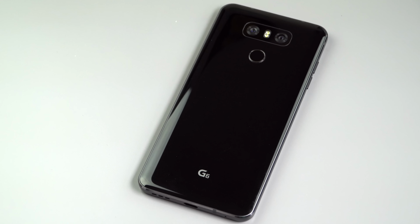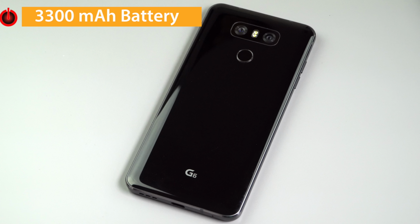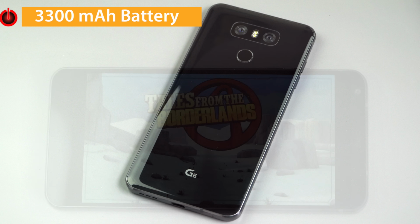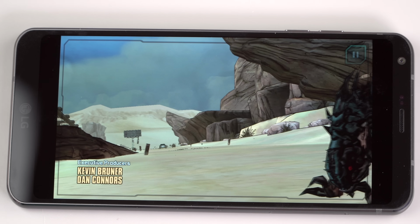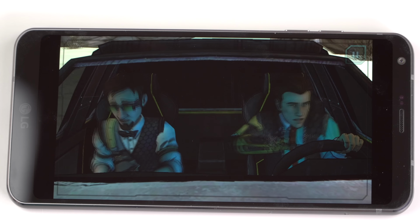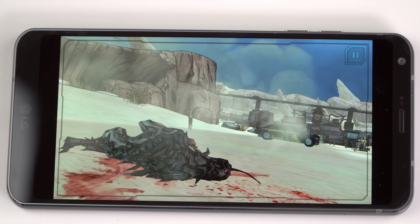There's a 3300 milliamp battery sealed inside. Now, we're not going to do battery life since this isn't final software yet. That's something that often changes quite a lot at the last moment because there's debug software in here and that sort of thing. And we won't do our benchmarks yet either. It has a Snapdragon 821 in it, 4 gigs of RAM again, 32 gigs of storage.